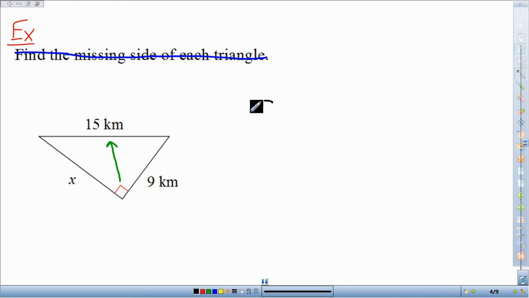So again, let's go ahead and write out the Pythagorean theorem. c squared equals a squared plus b squared. Remember, the hypotenuse always gets plugged in for c, and we know it on this one. So we're actually plugging a number in for c. a and b are the other two sides. It doesn't matter which one I plug in for which. I'm going to make a 9, and I'm going to plug in the side length we're looking for, x, for b.